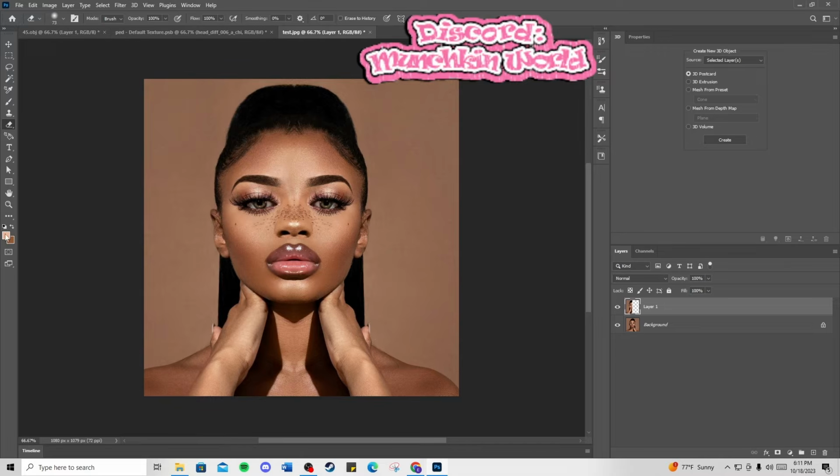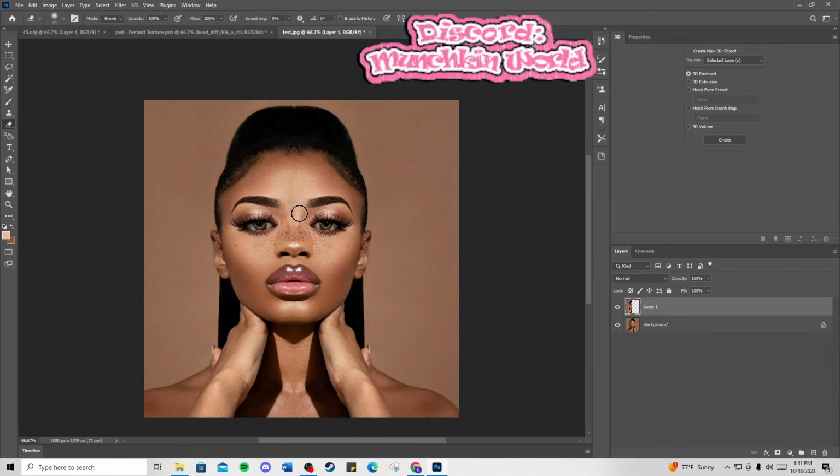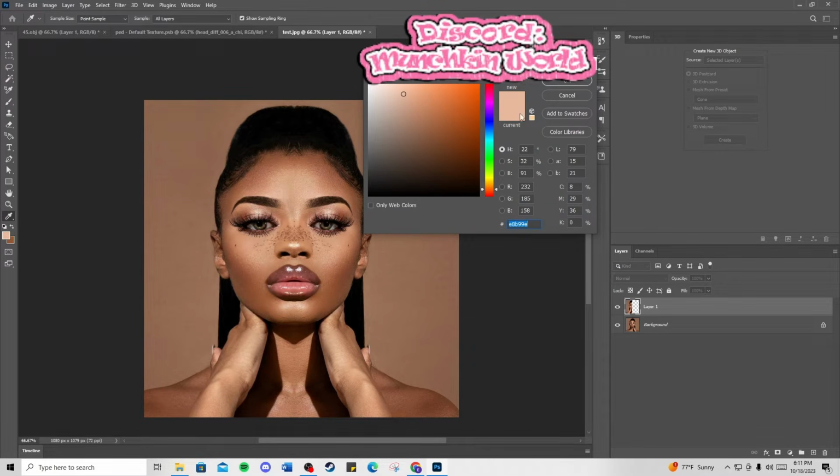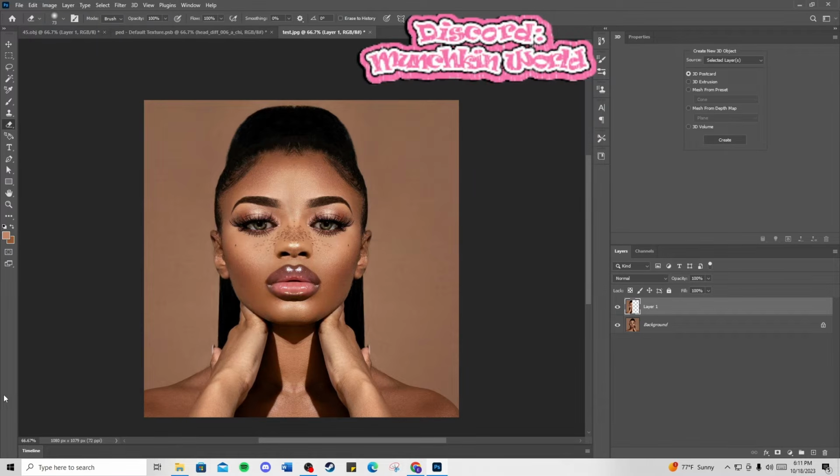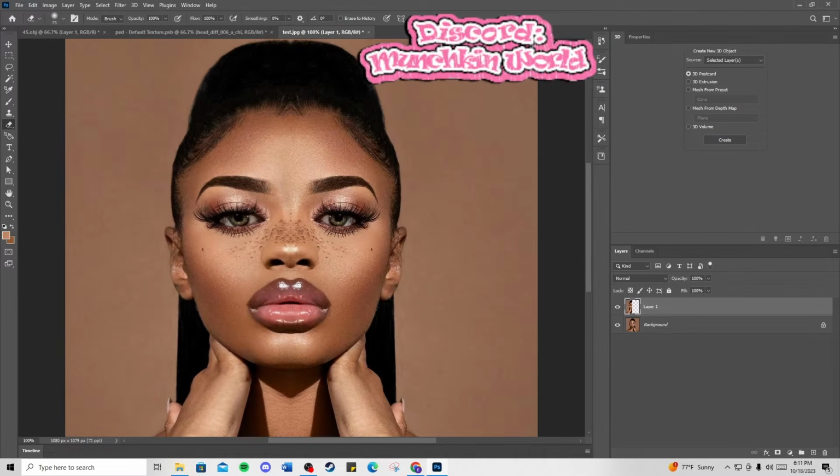You're just going to choose your eraser tool, choose a color on the face, make sure it's that color, and then just start erasing. So as you can see, I'm going to choose a different color like this, and I'll say this color right here, so we can fix her nose. I'm just going to zoom in a little bit more and start erasing. It's a little bit dark, but that's okay. It gets the line out of the face.